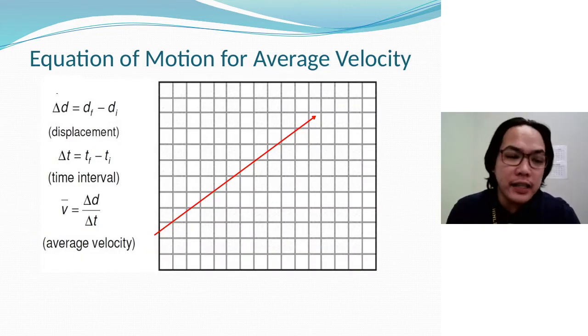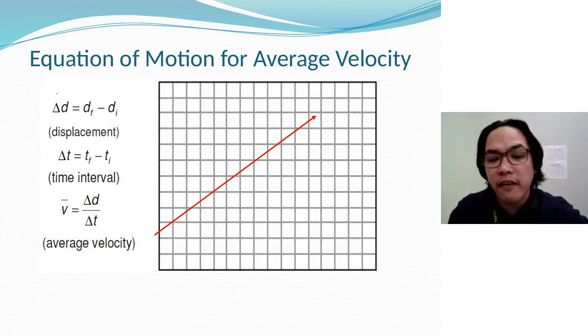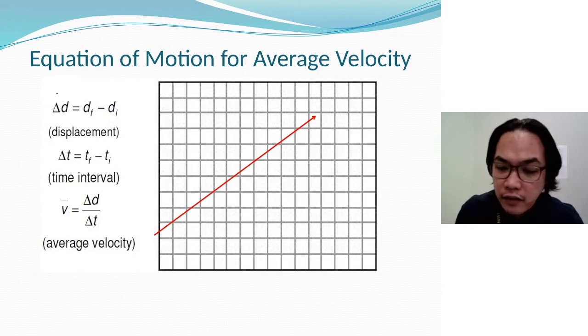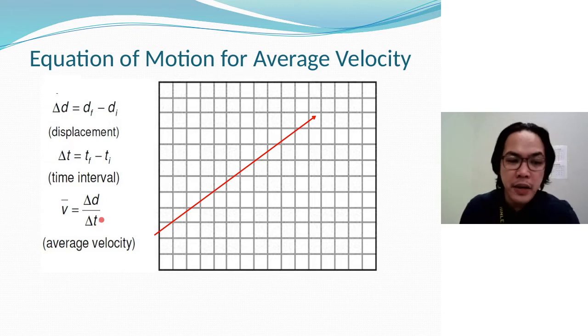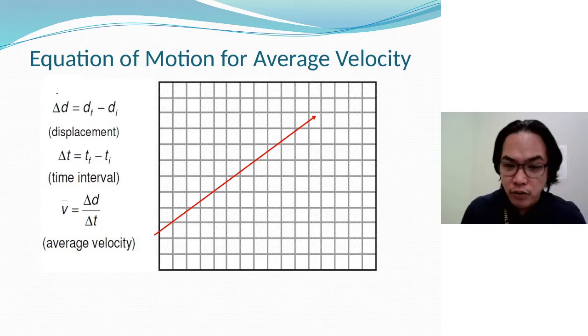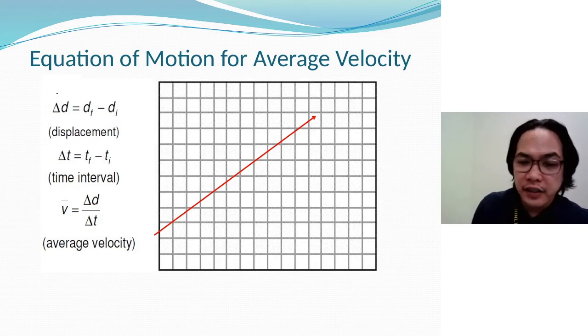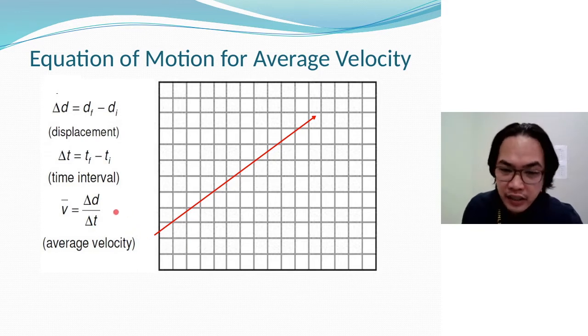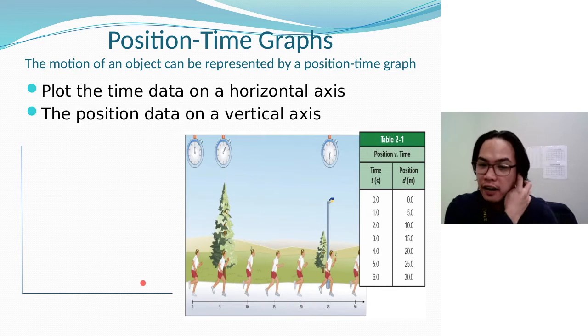Okay, but before that, let's review first the equation for average velocity. We've talked about this 2 weeks ago, and of course, the average velocity formula is always displacement divided by time. And always remember, displacement can change. You have final displacement minus initial displacement. Your time also, if there's two or more, it's going to be final minus initial time. And then your formula is displacement, or delta D, divided by change in time, or delta T. We're going to look into that later and use that in solving for velocity in graphs.